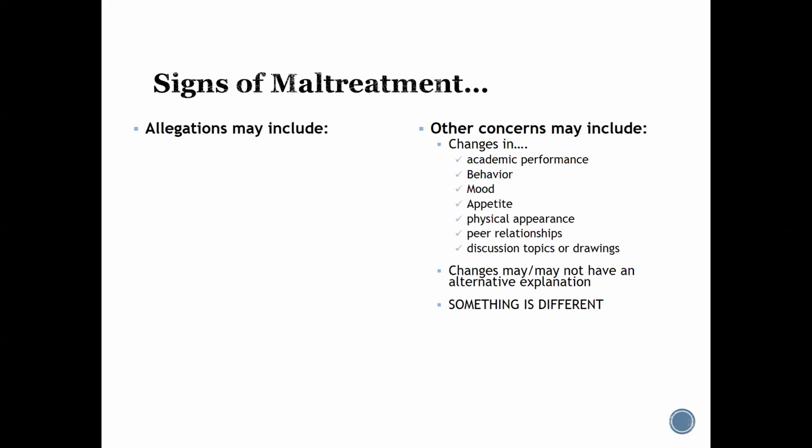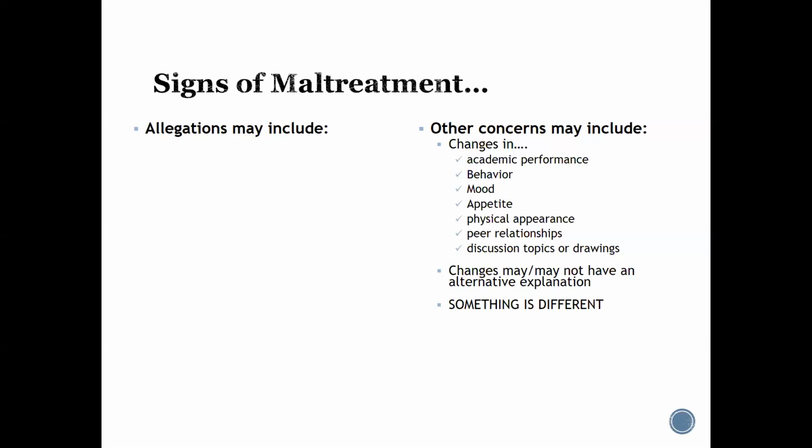So let's look just quickly at some signs of maltreatment. Now certainly we may have children talk to us. We may make observations. There are different things that you can look for. So I'm going to show those in a second. Typically, when I've talked to educators, they share concerns related to, gee, this person's grade slipped, or they've just been acting out, stealing other kids' lunches. They seem kind of down lately. They can't get enough to eat.